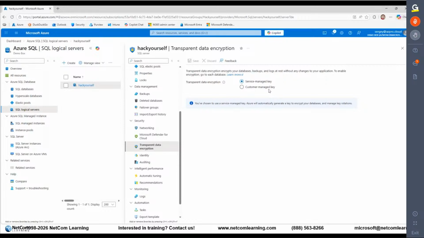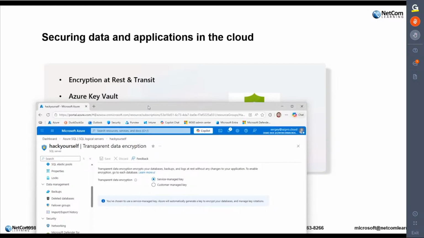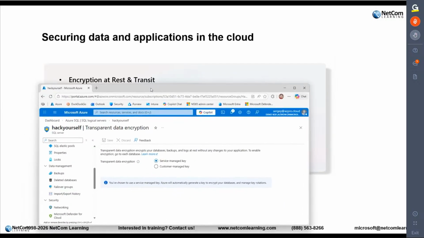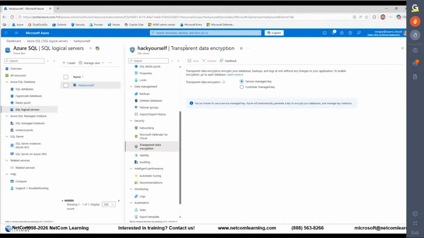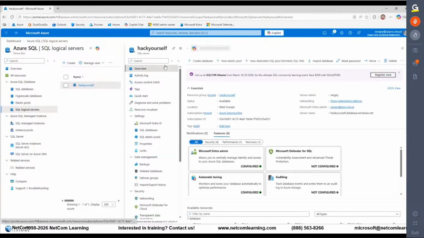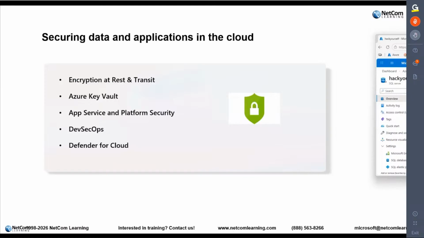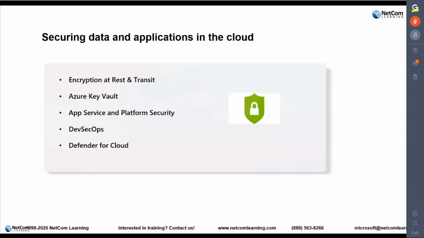What is a customer-managed key? We will see slightly later when we reach Key Vault. But at this point, you should understand that we have encryption at rest. Let's take a look at what we can see for encryption in transit. Generally speaking, you may find it everywhere. So if I would like to connect to my, maybe just a moment, let me just see. That's not what I need to show.